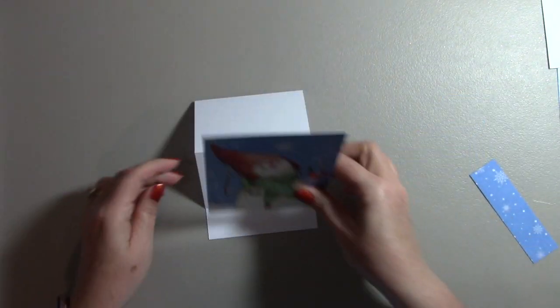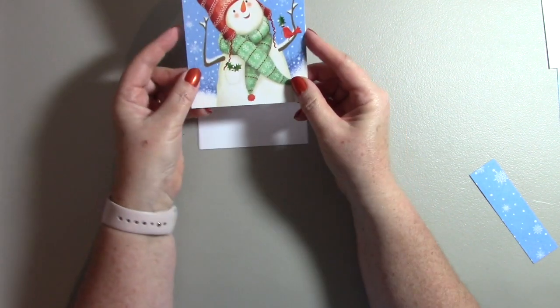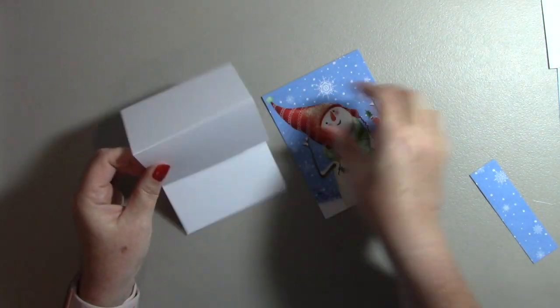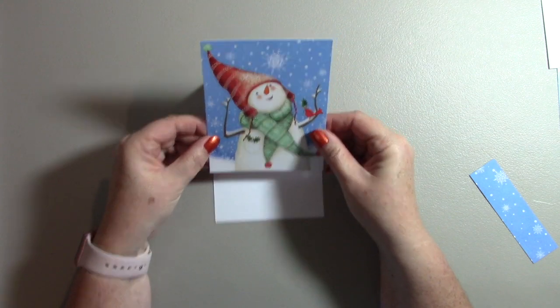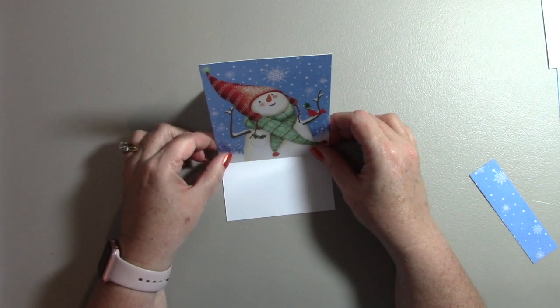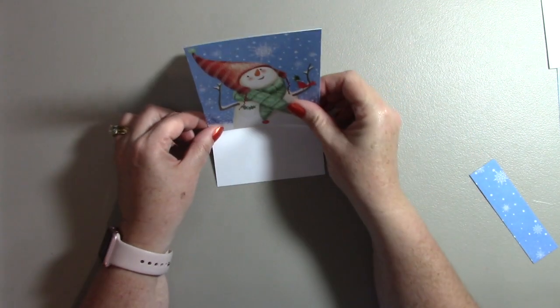We have this piece here, and I can go ahead and adhere him to the bottom, to this front piece. It's the only part that I want to adhere him to. I don't want to glue him to anything else because I want him to stand up nice and free. And I think I'm going to keep it like that. I'm not going to trim it anymore.